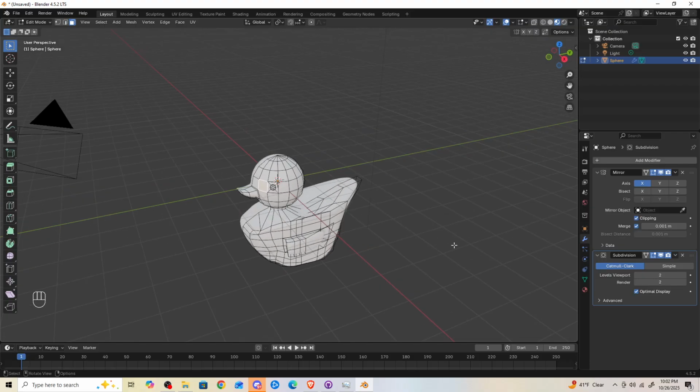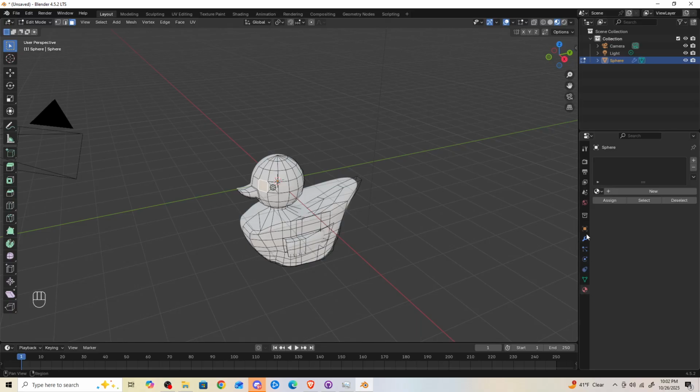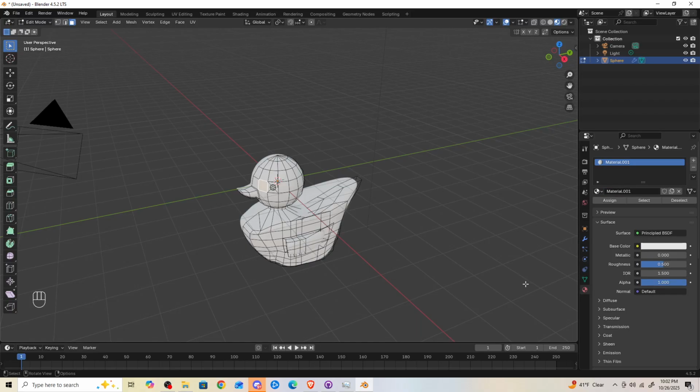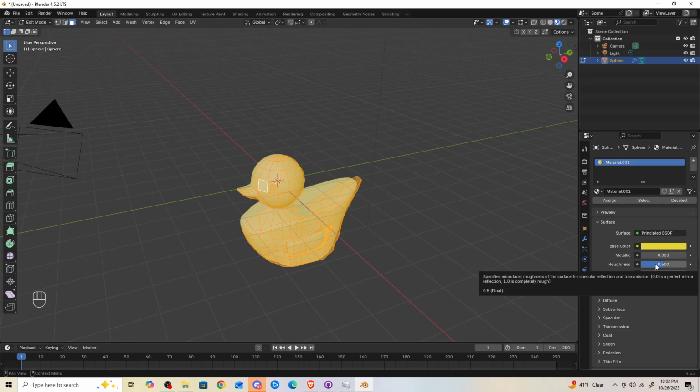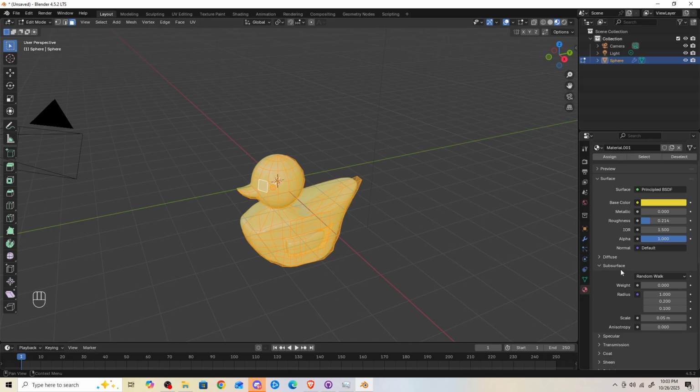Now let's add some color. So we can do that by going into material mode. We'll create a new material. This material is for everything, and the color is going to be the yellow, like plastic duck yellow. So maybe something like this. Let's make the roughness lower because it's made out of plastic. I think there's some way of, what's it called? Adding like a shininess color, but I forget exactly how to do it.